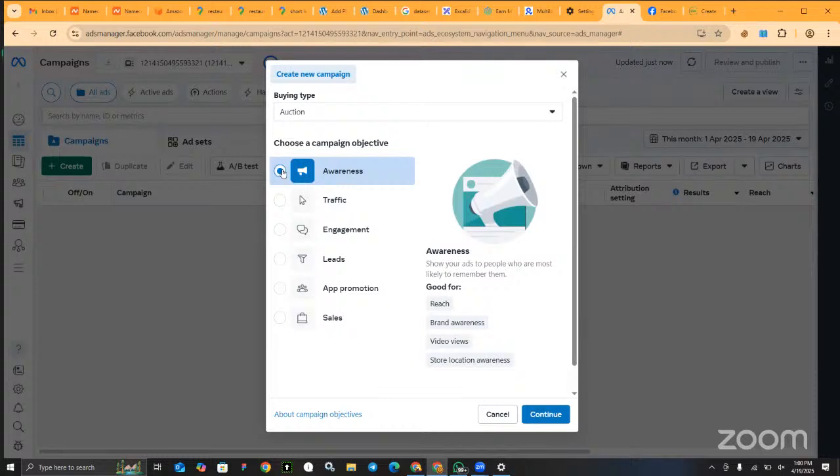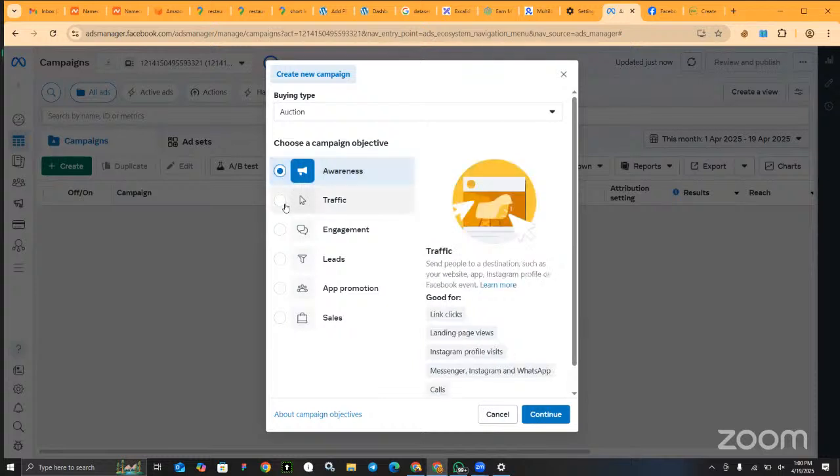So we have the traffic ads too. These are objectives, right? This traffic ads objective is good for link clicks, like you want people to click from Facebook and take them out from Facebook to your website. Link clicks and landing page views are two different things.